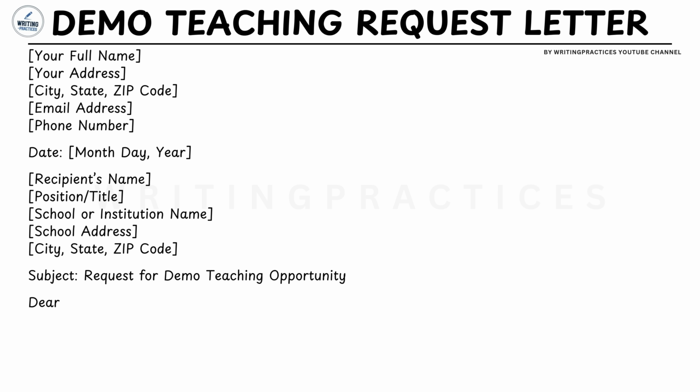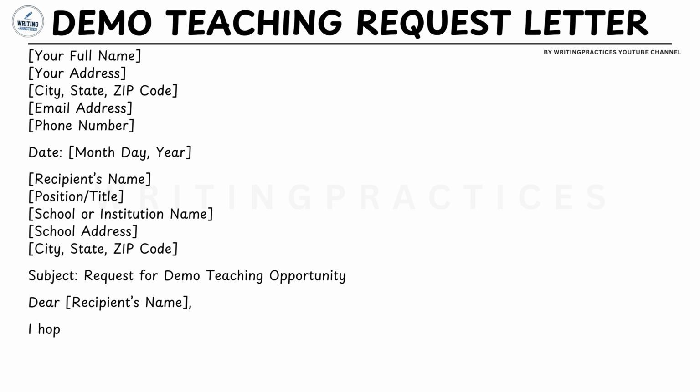Salutation, polite and professional greeting. Next is the salutation. Begin with, Dear recipient's name. If you know the person's name, use it directly. For example, Dear Ms. Rivera or Dear Mr. Ahmad. Avoid using generic terms like to whom it may concern, unless absolutely necessary. A personalized salutation shows respect and attention to detail.